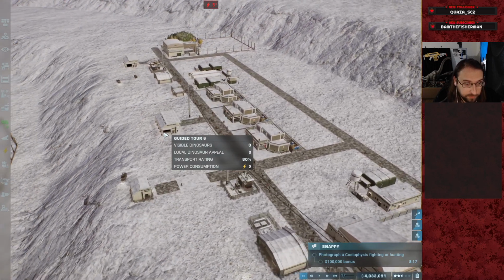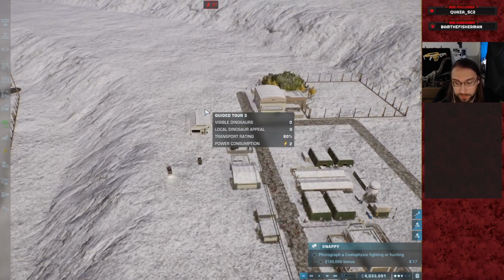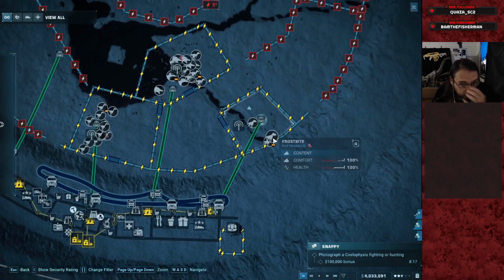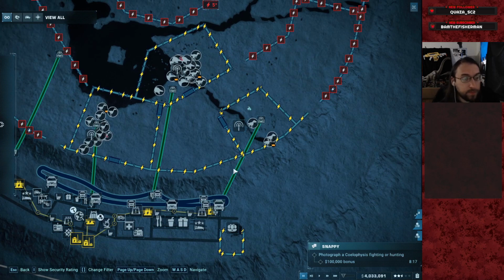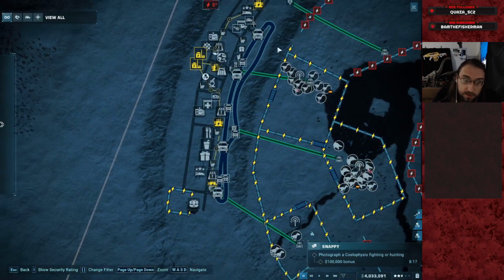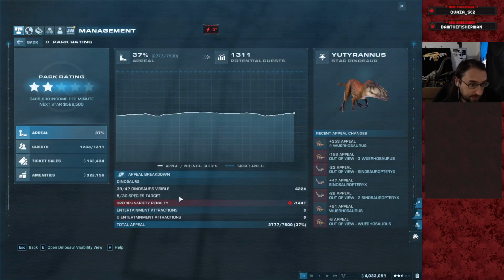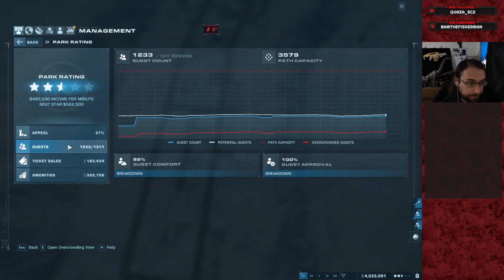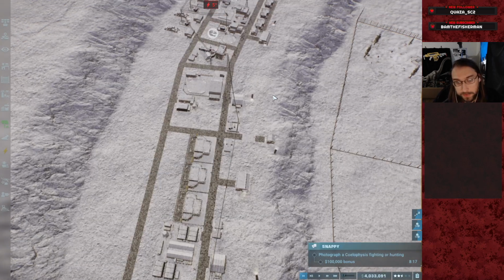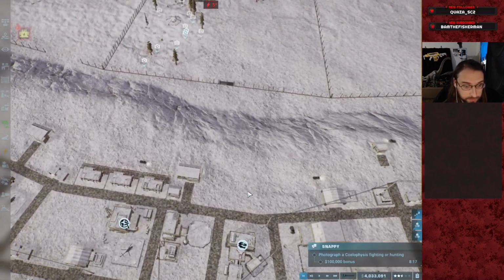We're now using remote viewing galleries, and we have a guided tour for transport rating. And we've moved our hatchery up here. So we'll have to do remote releases for everything, basically. We'll still do, like, releases for the new dinos to just see them, but everything else will be remote. The transport rating is not fantastic. 80% transport rating. So the tour just really isn't good at it, but it could be worse.